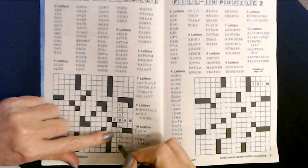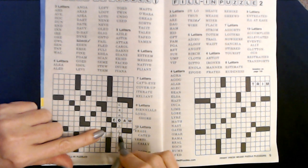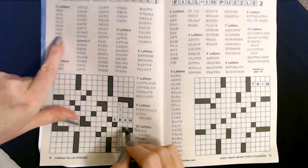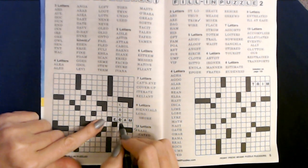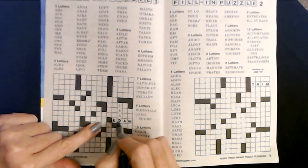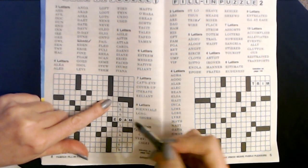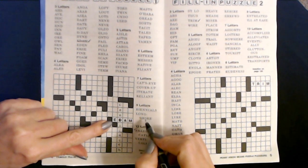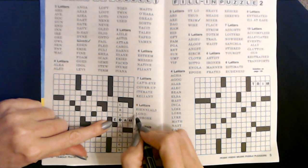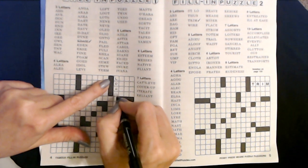Eradicated. Now you have more letters in the spots. And then you can either look at a short one like this. Now this could be either in or our. Or you could go to one of these that has more letters, like this one has 7. And that's either going to be iterate or reliant. Or you can come to this 9-letter word that ends with E. That's going to be longshore because the other one is biennials, and that doesn't end in an E. So you can fill that one in.